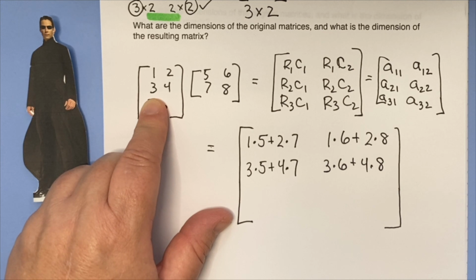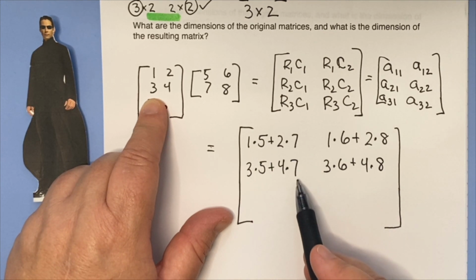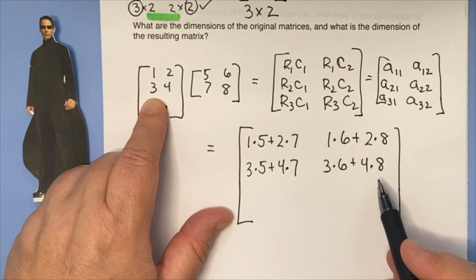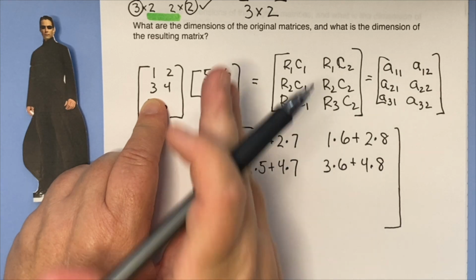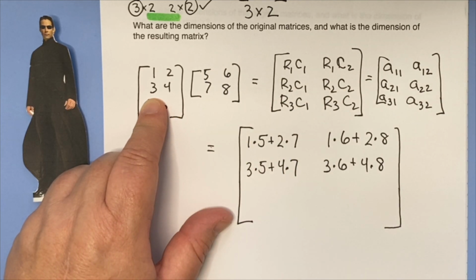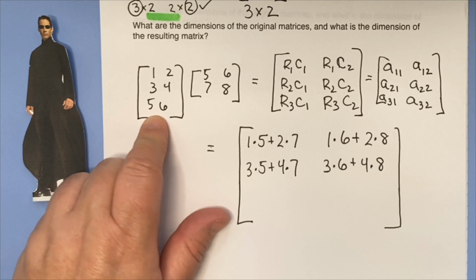And you're going to notice, look, the first one is always going to be times 5. And the second one's always going to be times 7. This one's always going to be times 6 and always going to be times 8 because we're multiplying in each column. We're multiplying times these columns. So you're going to see a lot of patterns. Hopefully they will all work together to help you get better and remember this technique because it really is one you have to practice. Well, I will say it's one I had to practice.